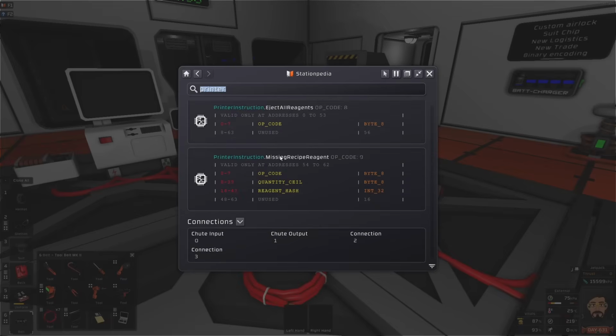But then you have other ones here, like your missing reagent function. It comes down to the end. It has returning information to you. So it's returning a coded value to you with 3 values in it, and you have to be able to extract those 3 values in order to use them.